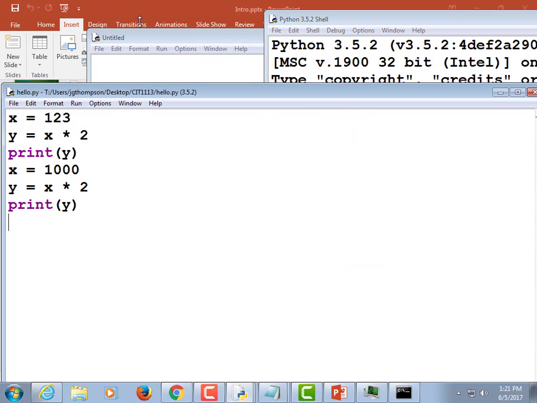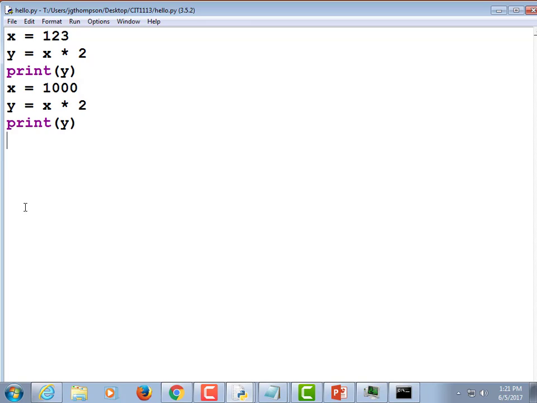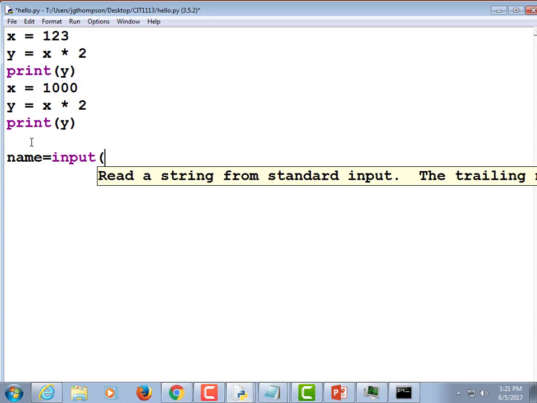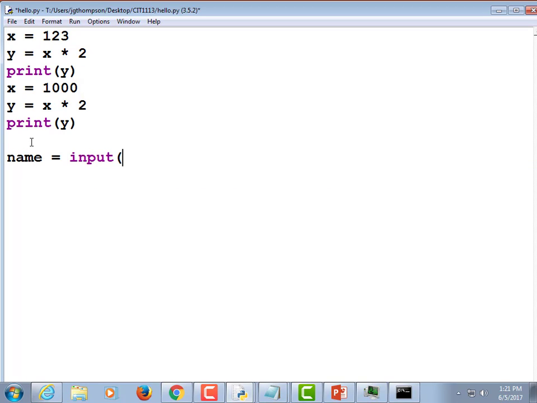That not being terribly interesting, let's make it have an input statement. Name is equal to input, parentheses, quote, what is your name?